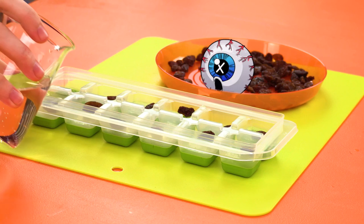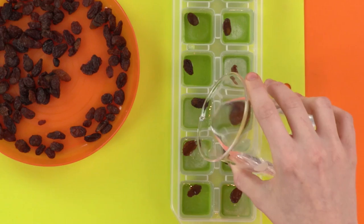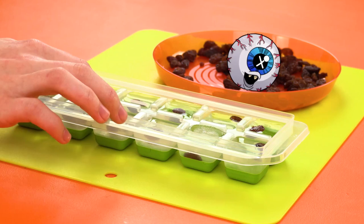Looks good. Make sure all the raisins are in the middle and then freeze them. Once frozen, they should look a bit like this and you can get pranking.